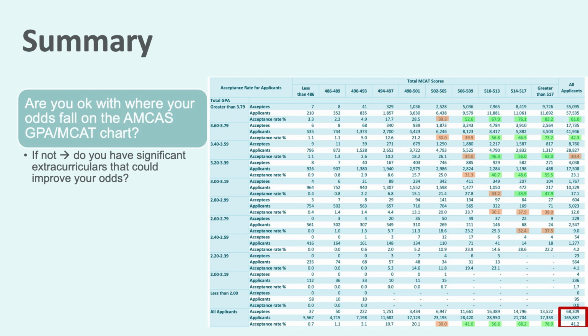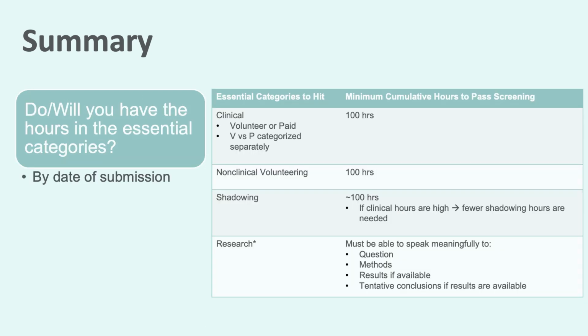Second, do you currently or will you have the minimum number of hours to get you past screening by the time of submitting the application? It's worth noting that you can project hours for things that you're doing during your application year, but projected hours will not weigh nearly as strongly as completed hours, so it's worth playing it safe.